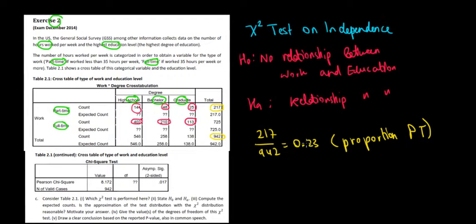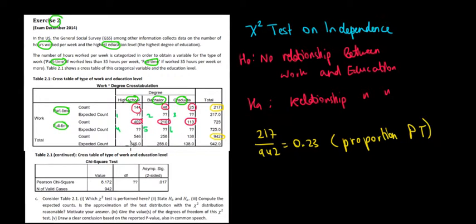Now with this in mind, we can calculate what is the proportion of high school kids working part-time, what's the proportion of bachelor students working part-time, what is the proportion of graduate students working part-time. So let's do it right next to the table, because we need a bit of math here. So this is going to be cell 1, 2, 3, 4 over here, 5 and 6. So for the cells 1, 2 and 3, we're dealing with part-time workers, meaning we expect to have 23% out of each group working part-time.